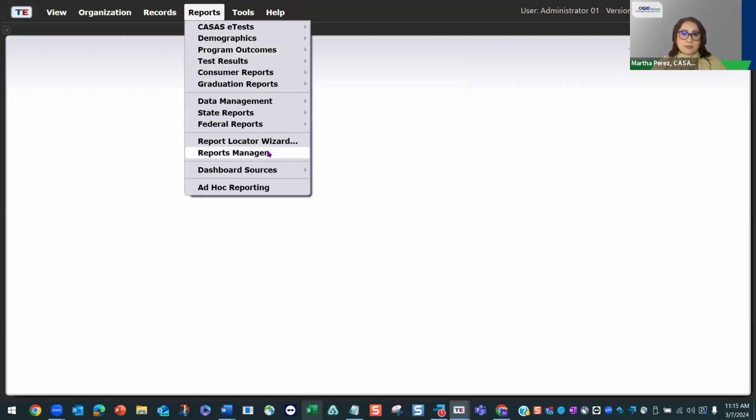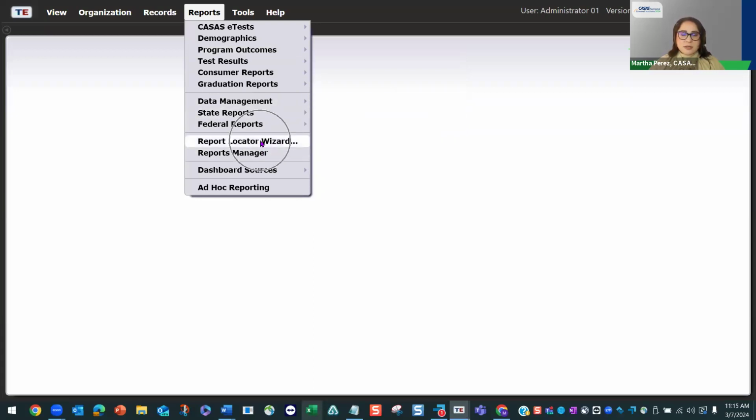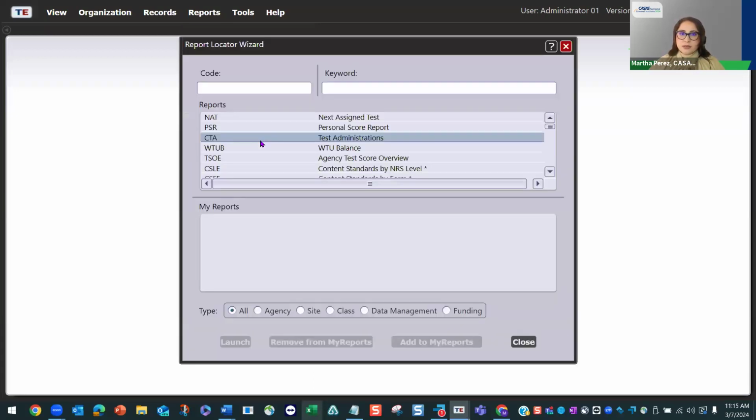And we also have something really cool, I think. It's the report locator wizard. If you don't know exactly where to find the report you're looking for within all these menus, then come to the report locator wizard. Adrian is going to go through the report section a little bit later, but I just wanted to show you this really quick because I think it's really cool to know.